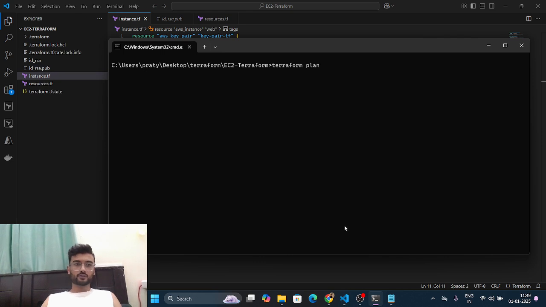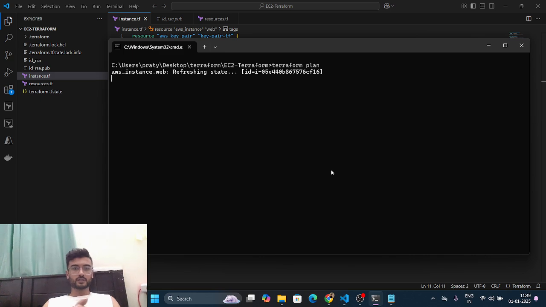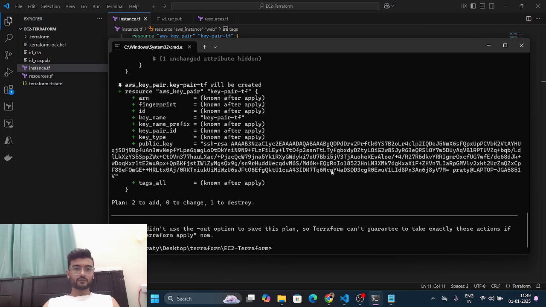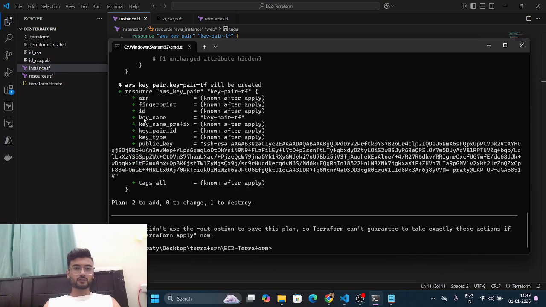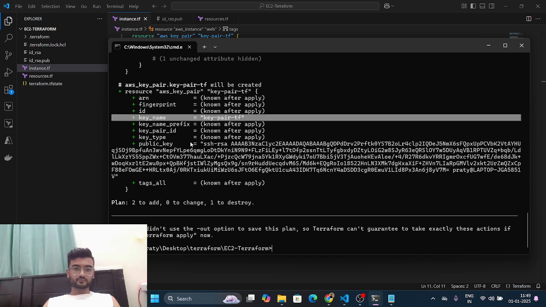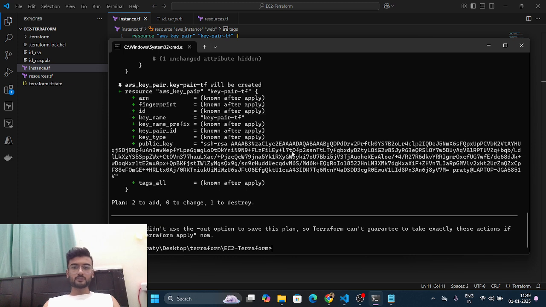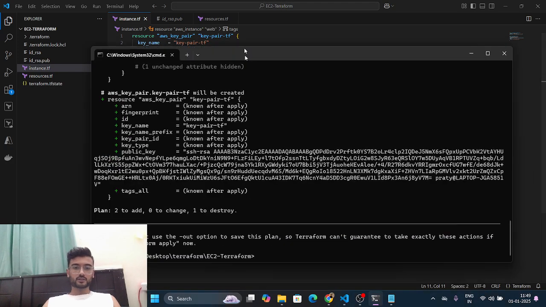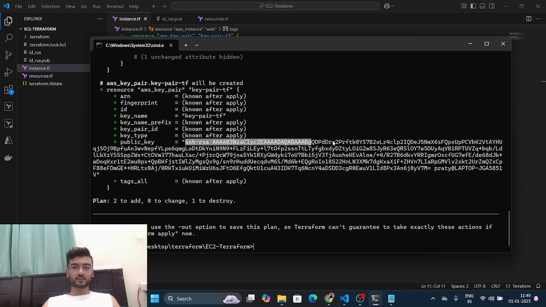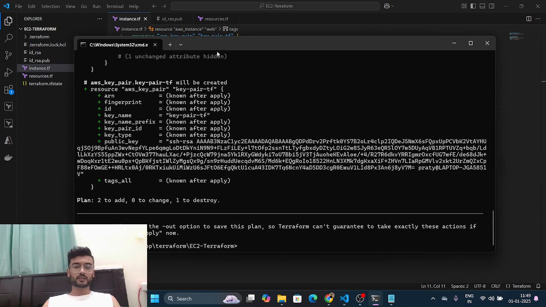Once you click on terraform plan, it is gonna take some time. Let's see. Now you could see minus is what it's like deleting everything. Now this is what it is showing. Right now it is gonna create a key pair by the name of key pair tf. That is what you have given in the command. For the public key, we have given the path, but here it is showing the complete public key. Why? Because from here it is fetching the path of the public key and fetching the contents of it.